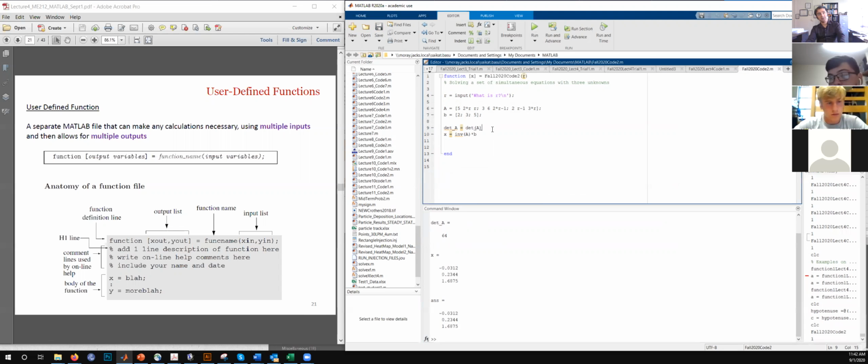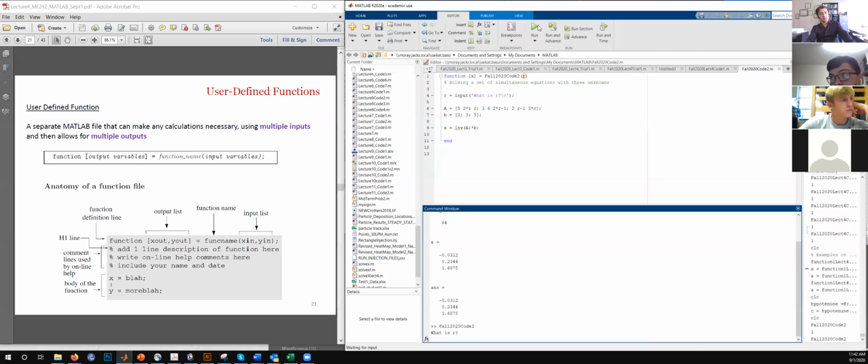We can suppress this quite easily. Let's just remove determinant from here. We don't need the determinant, at least on this problem. If we suppress this output, which is done by writing this semicolon, and we save this again and run it again, and I again press R is equal to 1, we just get that output. We don't get that X twice. But that's not the more important part.